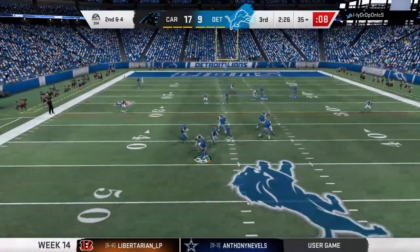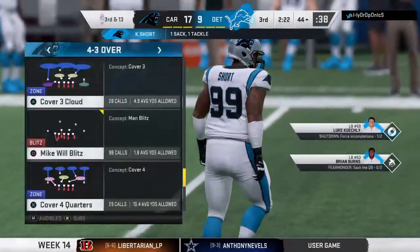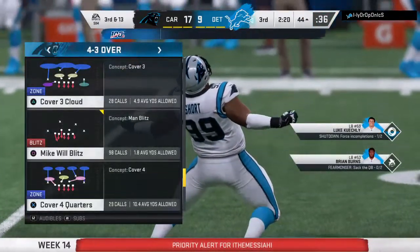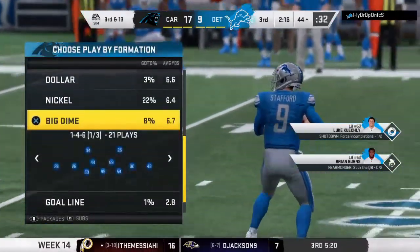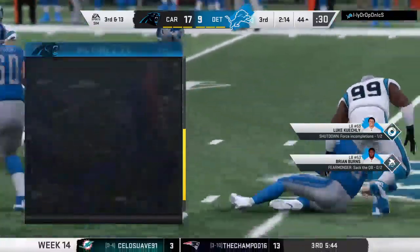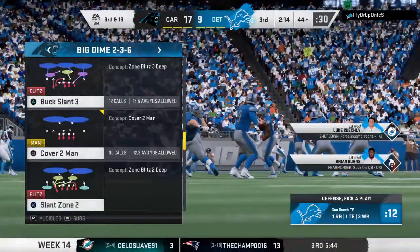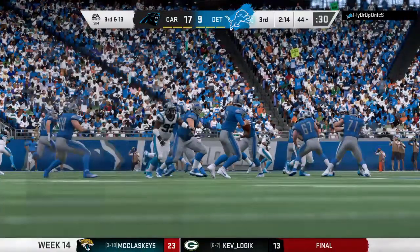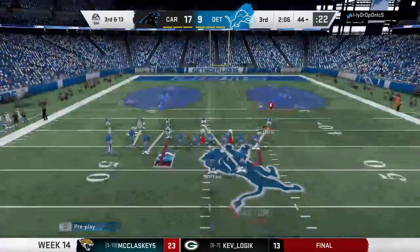Stafford. Nowhere to escape, and he goes down. Khalil Mack has now recorded 10 sacks on the season. The amount of sacks that they've absorbed in this game is absolutely extraordinary. Let's just face it. This offensive line, flat out, cannot handle this pass rush. It's been demonstrated time and time again. After the sack, Stafford and the Lions come up on a 3rd and long situation.